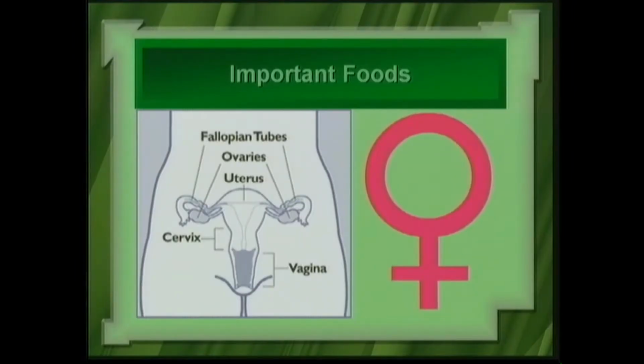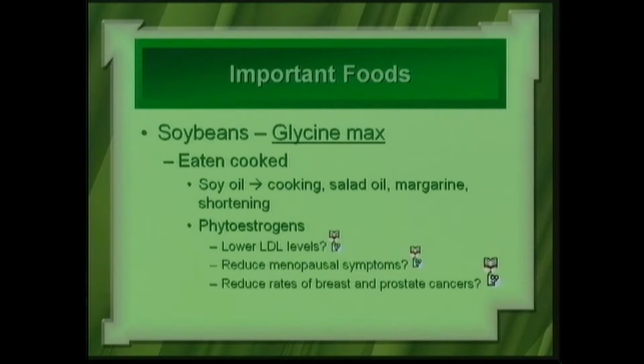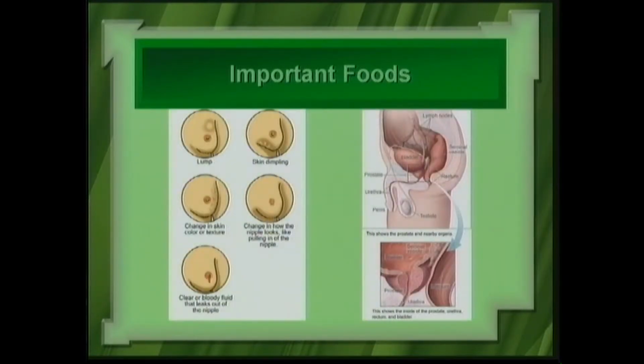Another thing too, here we have an illustration of part of the female reproductive organs. Another thing about soy is perhaps reducing rates of breast cancer, and other cancers that women are susceptible to sometimes, and maybe prostate cancer. And here we have an illustration of breast cancers, and some of the symptoms of breast cancer. They say that women should do self-examination of their breasts every month. This might seem embarrassing, or like a chore, or boring, or painful. But one thing is that people don't want to have breast cancer. Most women, if they do have breast cancer, find it themselves when they're doing self-examination.